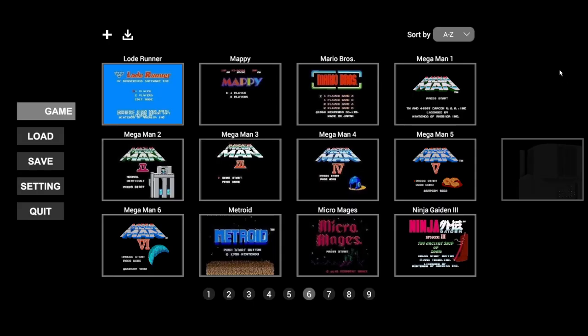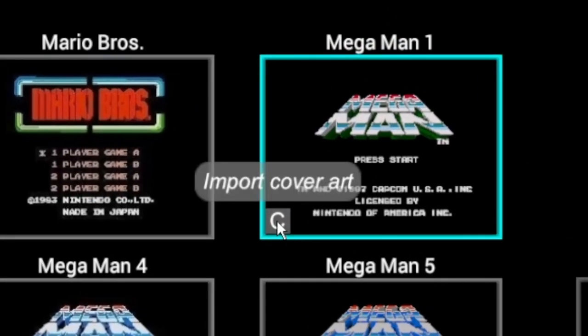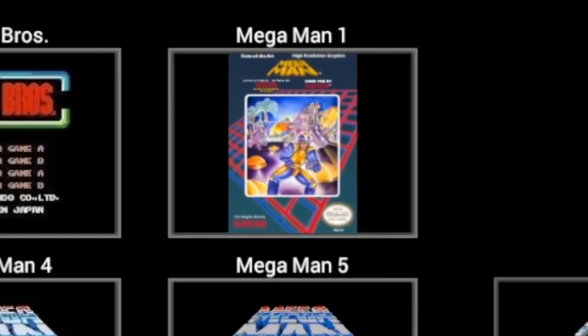This next setting allows you to add your own box art or whatever type of art you want to your game thumbnails. So if you were to click on one of the profiles, you'll see a C in the bottom corner that says Import Cover Art. You click on that C, navigate to wherever your box art is, click it, then click Open. And you can see your new box art is added.